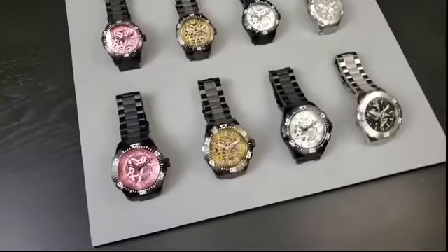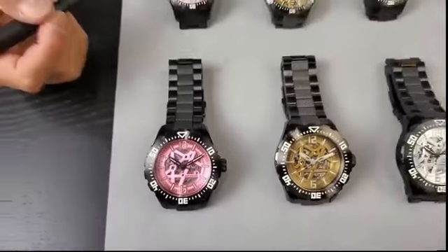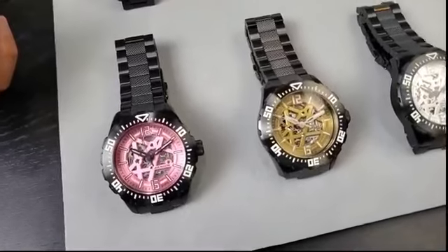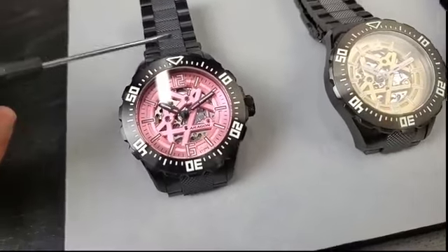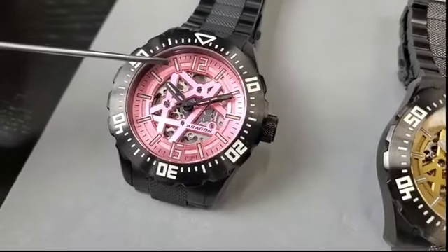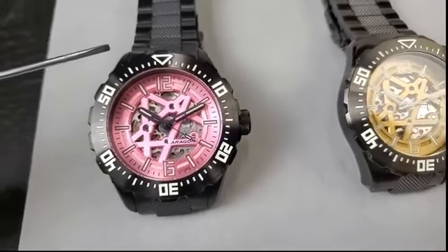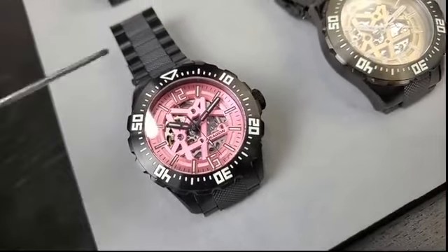New colors — each one is different. We have two sizes: the 50 and the 42. So nobody's going to complain that Wayne only made the 50 or only made the small 42. So the 50 over here — the bezel and case is IP black with this pink dial. This is not limited edition, but we always do small production. When they're gone, you might have to wait a long time for us to reproduce, or we may never reproduce them again — it depends on our production planning. IP black with pink. Really, really sharp. I love this color. I think a guy can wear this. Ladies can wear this — it's not a feminine pink that I chose from the Pantone.